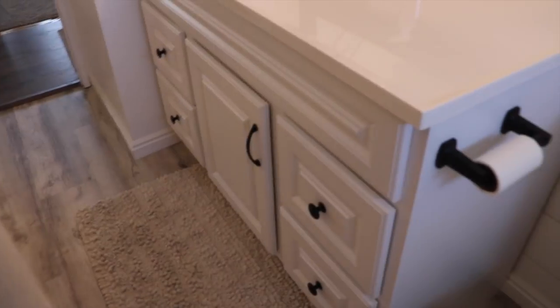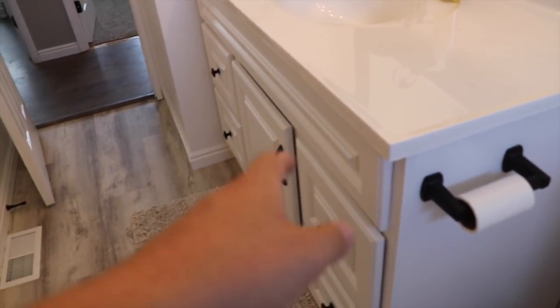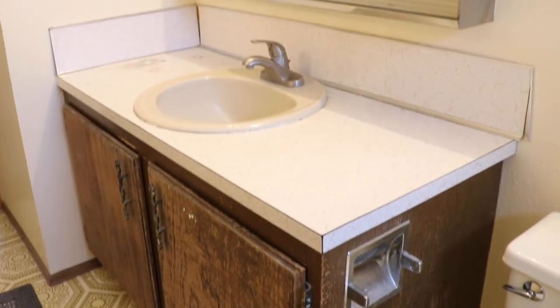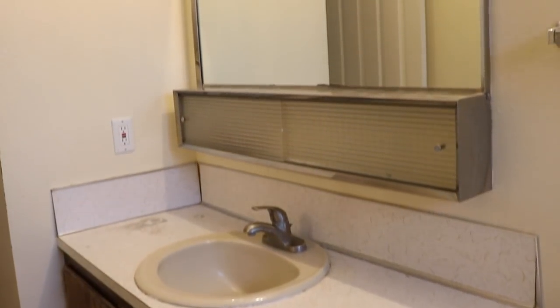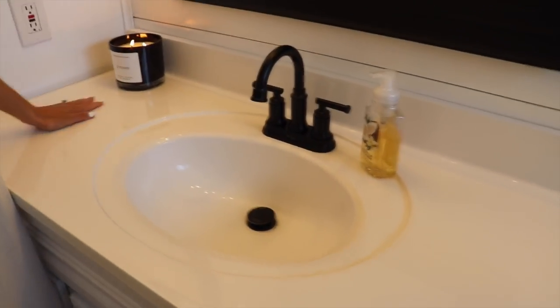Let's move to the sink. You guys remember us picking this up? If you saw part one, we got this from Home Depot and it came stock with chrome drawer pulls. So we picked out some black ones and just swapped them. I like the way that turned out. I like the black accents more. Yeah, I do. I'm a big fan of the one-piece sinks, mainly because it's easier to set. And so that turned out really nice.